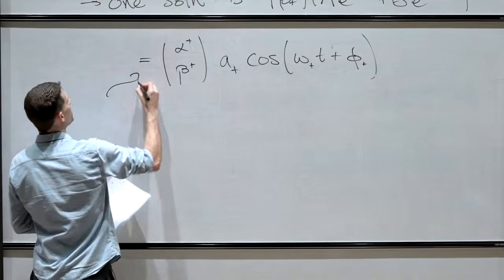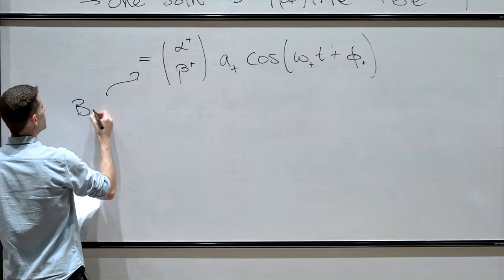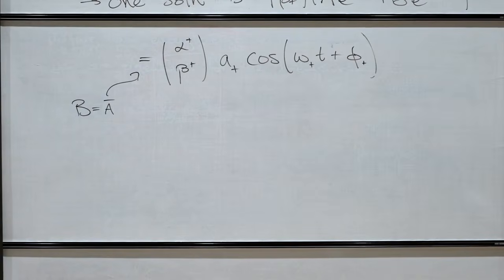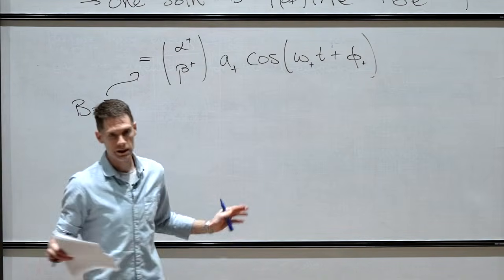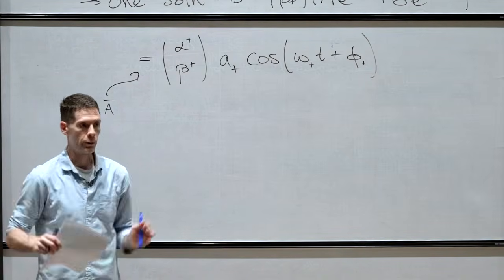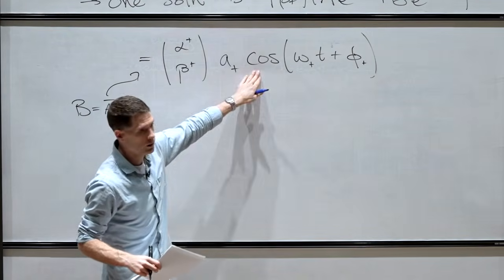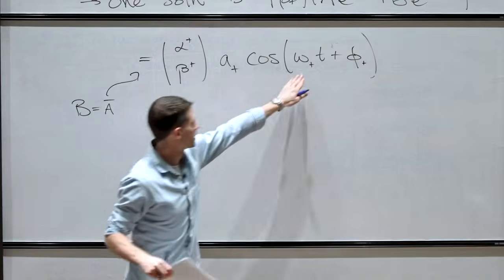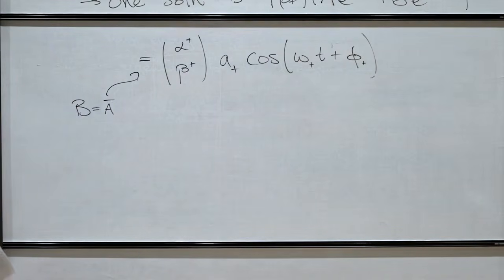And what you're really doing here is choosing b to be a conjugate so that when I write those complex exponentials as sines and cosines and I add them together, I get rid of the imaginary bit. And I just end up with a sine and a cosine, which I then take one more step and smush them together to be a single cosine with an arbitrary phase shift. Of course, you could leave this as a sine and a cosine of omega plus t.